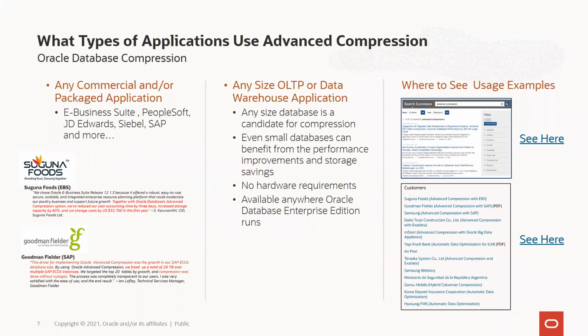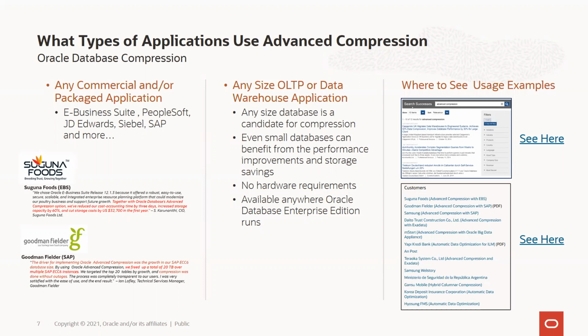Even with a small table, there are still benefits from compressing it. The storage savings is there. It's a lot fewer blocks we have to move around, and that translates to less I/O, which translates directly to performance. Even with the smaller tables, although the storage savings may not be overwhelming because it's just a small table to begin with, there are performance benefits there.